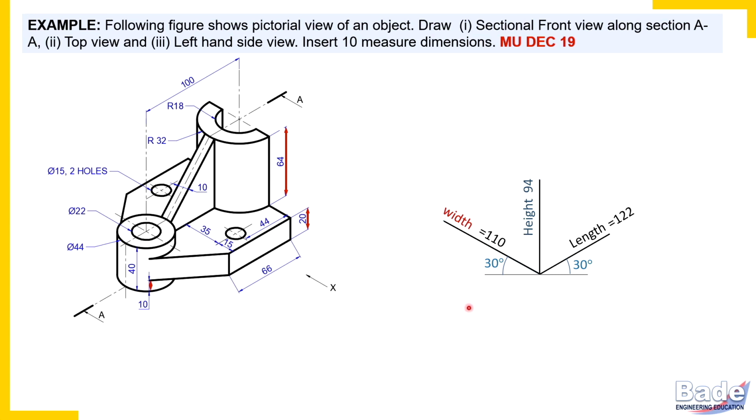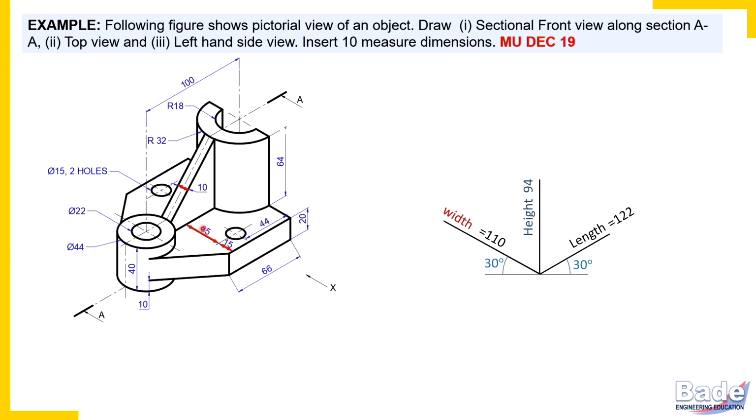Now check the width of the object. All dimensions parallel to width. So check here 15 millimeters plus 35 millimeters, that is 50. And then the thickness of this plate is 10 millimeters. But then it is a symmetrical object. All visible features on the front side, remember this arrow suggests the front side, are similar on the front side and back side. That suggests that the front side and back side are identical.